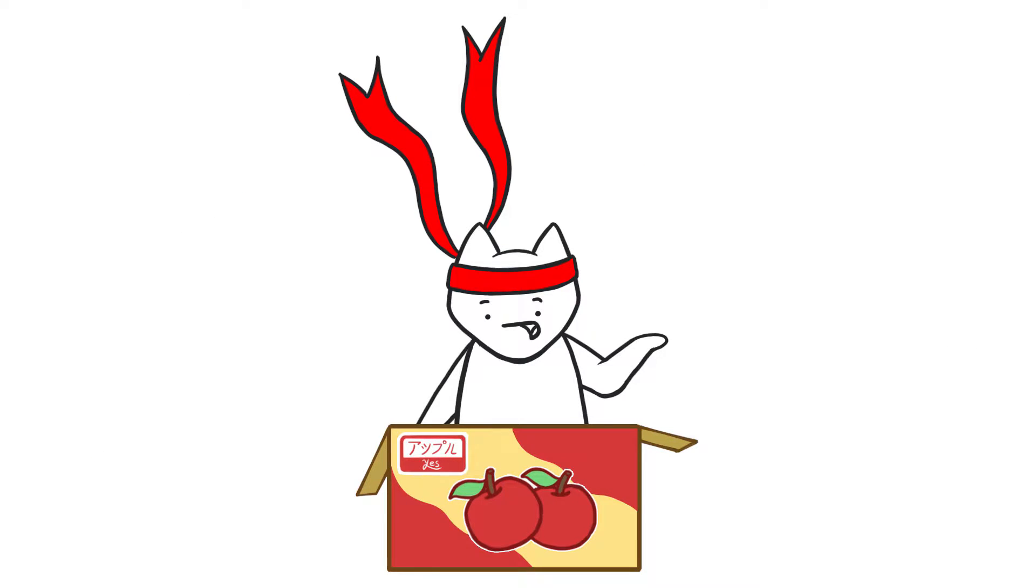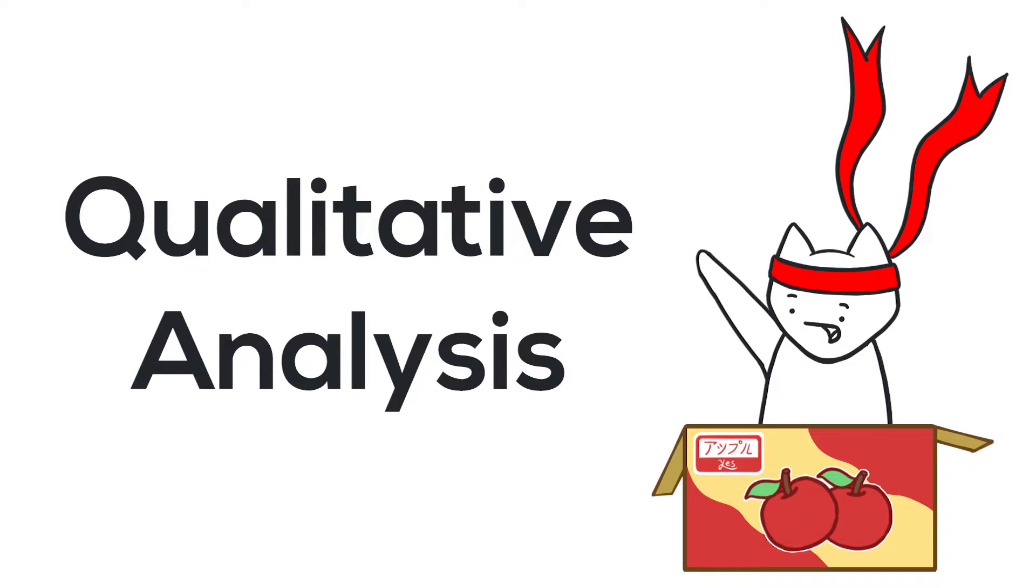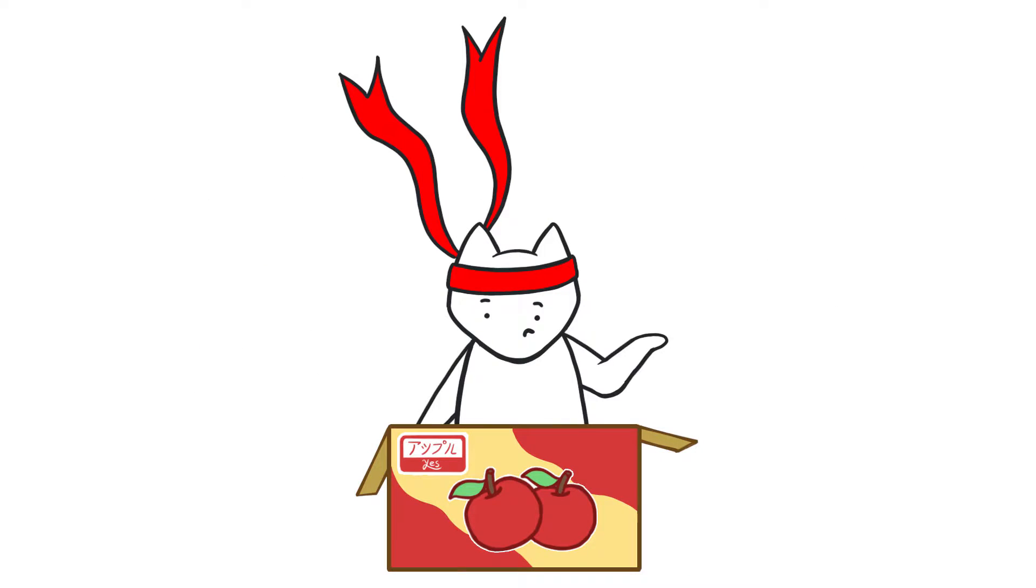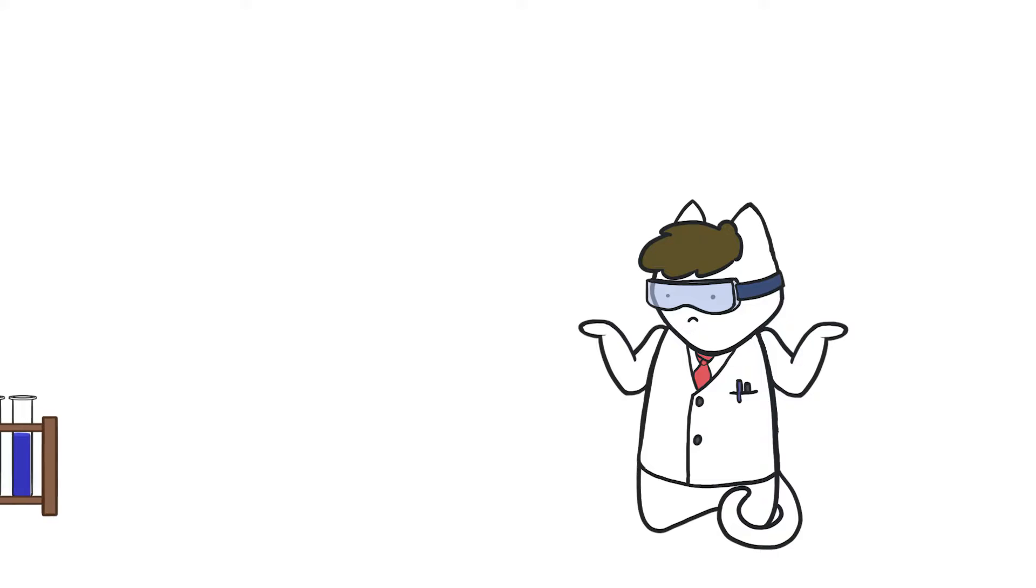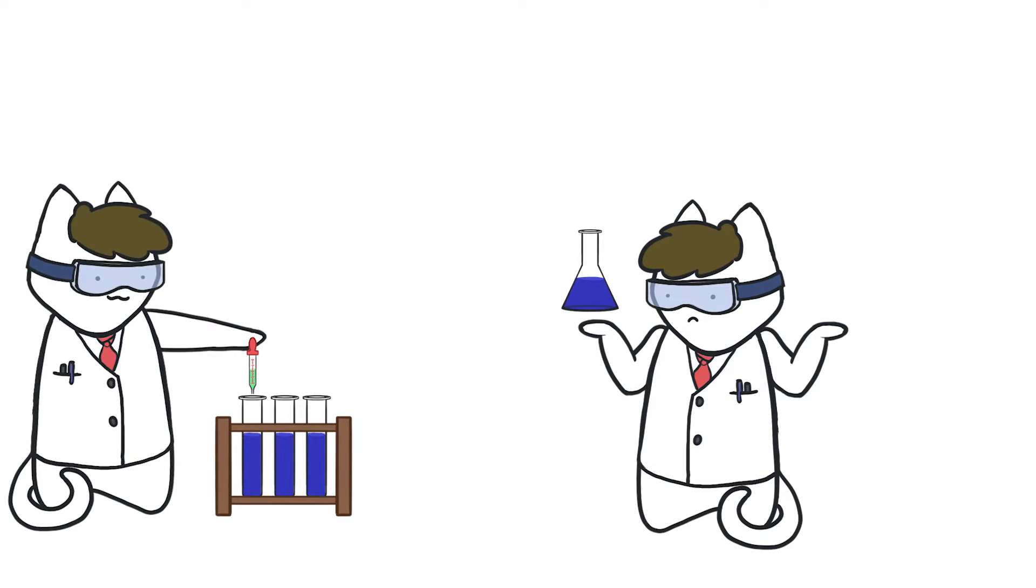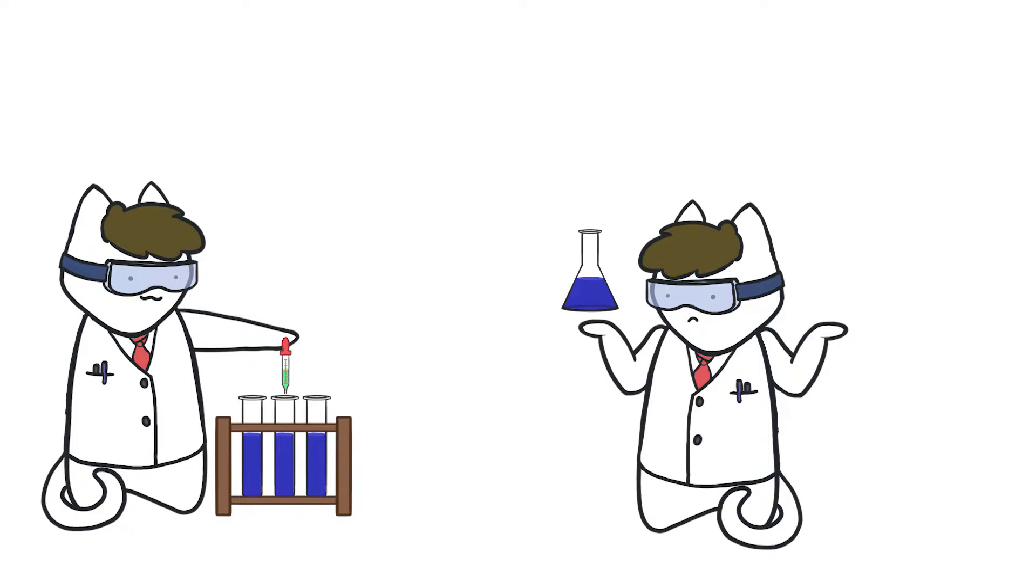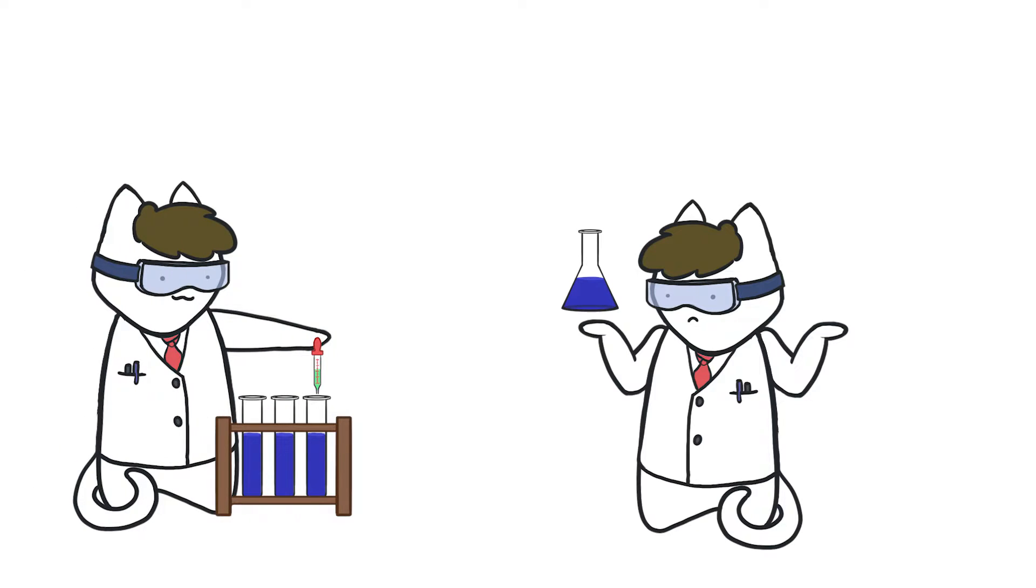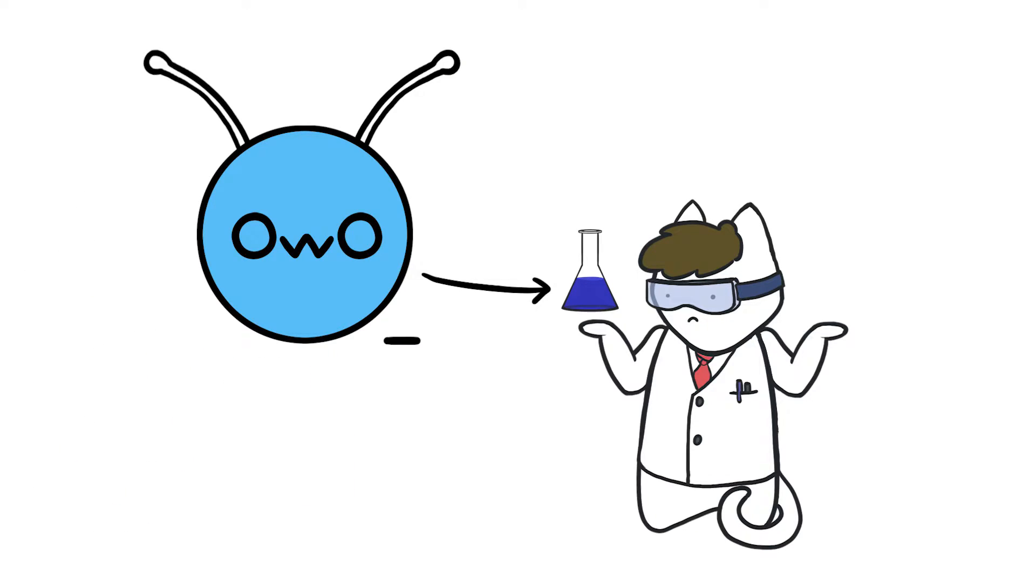This is the third video of a four-part series on qualitative analysis. If you have not watched the intro, you can find the link below the like button. Alright, let's jump into the video. From our last video, we have been tasked to determine the identity of an unknown substance. This video will explore the different kinds of tests used to identify the anions in the substance.